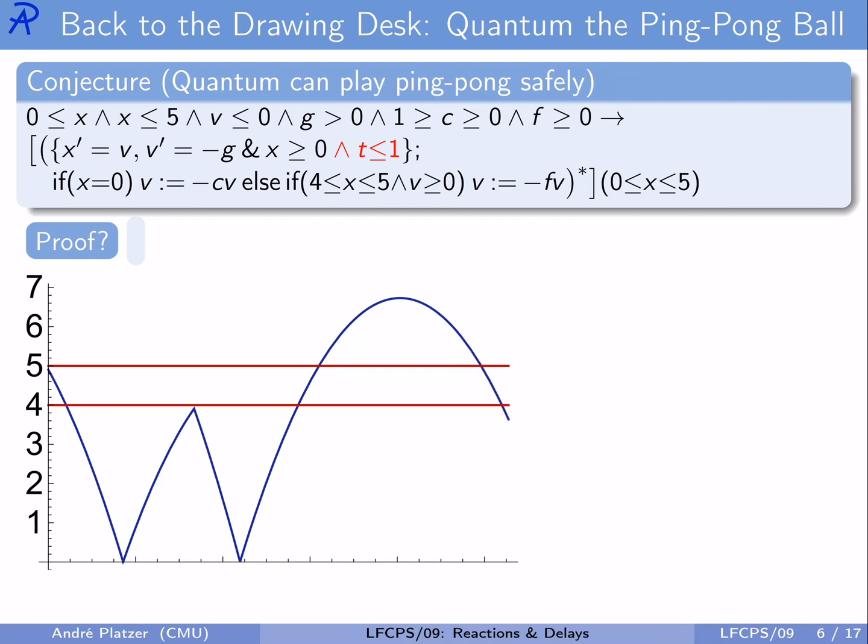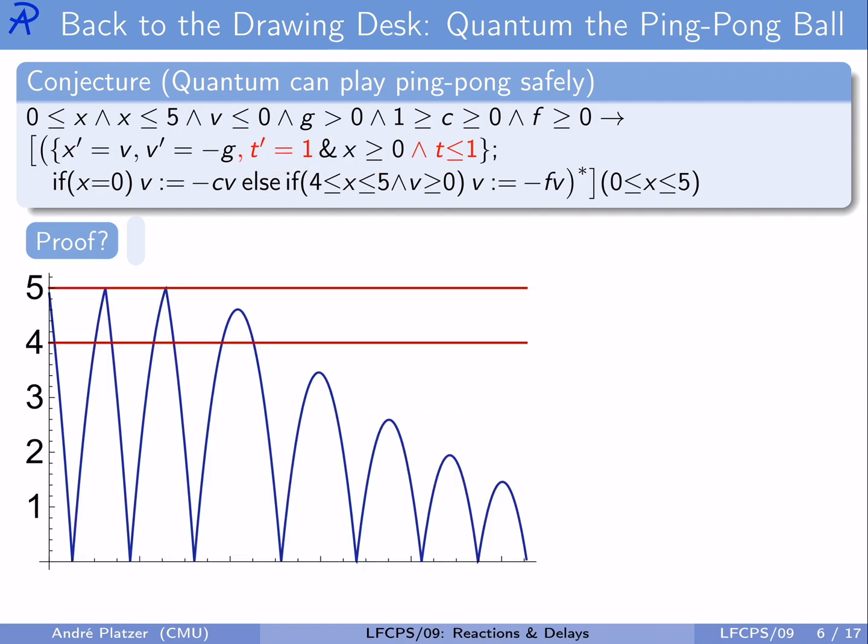Or t is initially 20 million, or let's say 5, in which case we cannot satisfy this evolution domain constraint, not even for duration 0. That would all be very bad. Yeah, I get it. I guess we forgot to say that by calling it t, we actually meant time. How can we communicate in our model the fact that we mean t to be some kind of time variable? Well, we add in t prime equals 1 into the differential equation, because that exactly says that t changes as time does with the slope 1. It's a clock that's progressing, and its value is increasing exactly as long as we're following the differential equation. So now we got it.